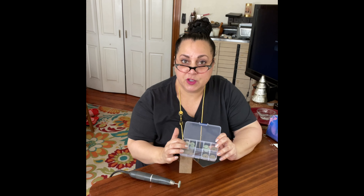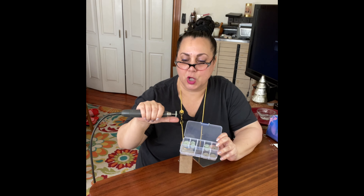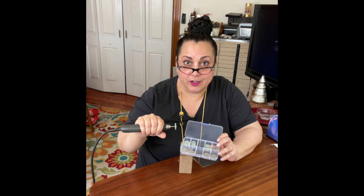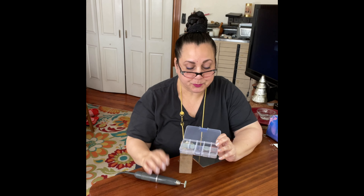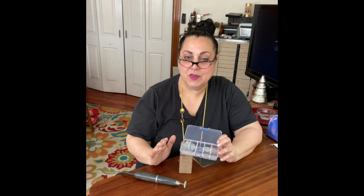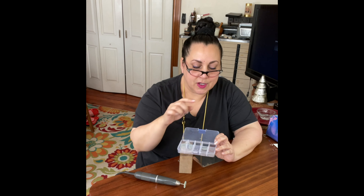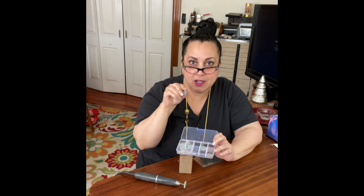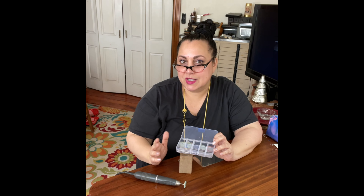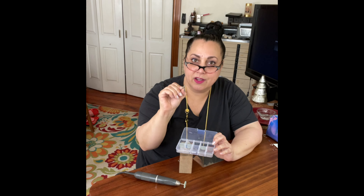Basically, I have the Swifty wheels — the large and the small flat wheels. I'll show you a close-up so you can see what I'm talking about. These are what I use most often for big bezels, and I use the smaller wheel for smaller bezels because I can go really just totally flat right on the top. It works great. Now, some people — crazy, I know — like to clean up their setting but don't want quite such a high shine. In which case, you use the gray pumice wheels. I have the same kind of a nice flat wheel shape that you can go right on top.